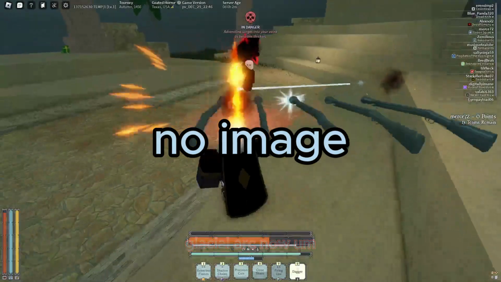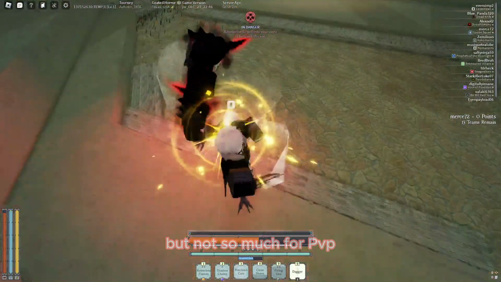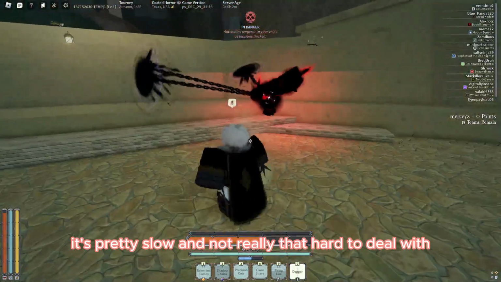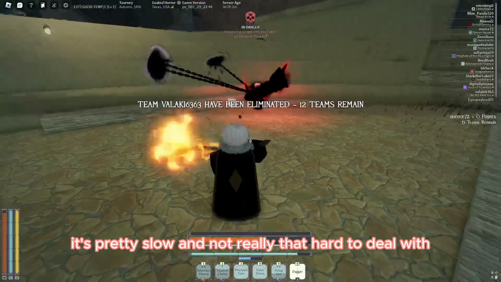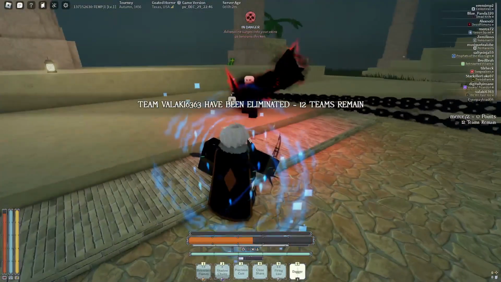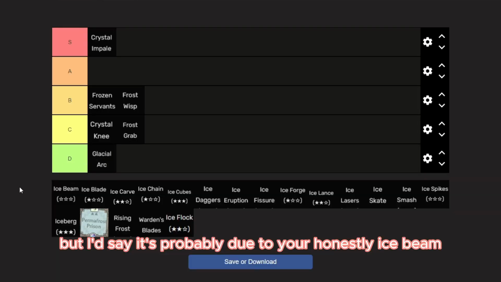Glacial Arc. Now, Glacial Arc's really good for mobility, but not so much for PvP, just because it's pretty slow and not really that hard to deal with. You can definitely use it, but I'd say it's probably D tier, honestly.